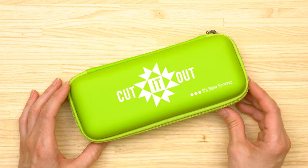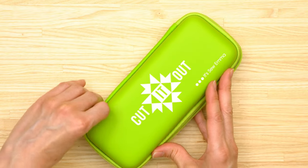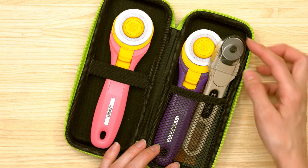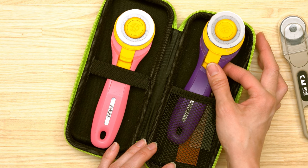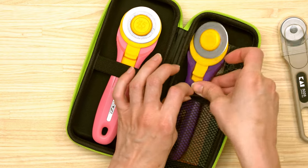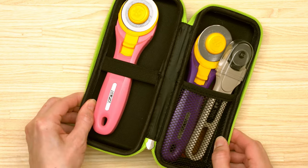Danny's going to switch to the overhead camera so I can show you this rotary cutter case we got in. It's not a hard plastic case but a molded foam. This is the one we have in bright green. I've been using mine for maybe a year or two now to hold my rotary cutters. I just got this new CHI 28 millimeter rotary cutter to test out. I'm not sure how I ended up with two 45 millimeter rotary cutters, but as you can see by the fabric lint on them, I use both. There are also some rulers inside — lots of opportunities to place stuff. This one's got a mesh pocket and this one's got elastic.